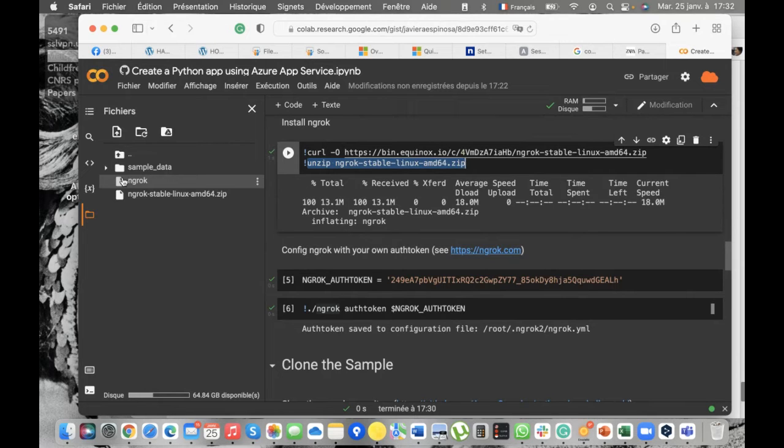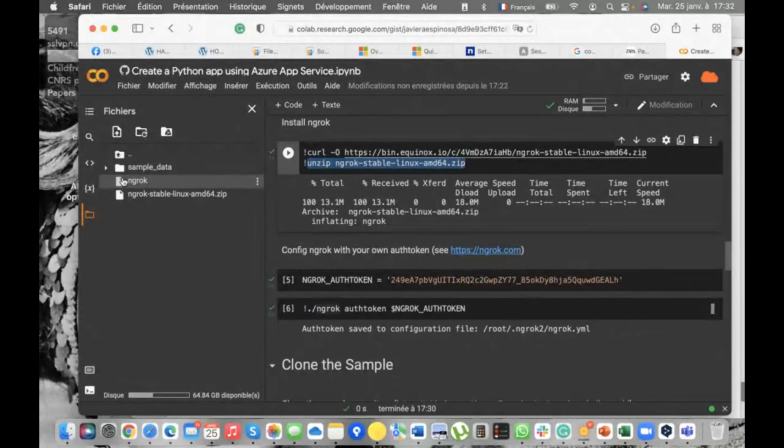Now, until here, we have finished setting up our environment. This means having a Colab server running with Azure CLI installed, and with ngrok ready to use. And of course, Python 3, because we asked Google Colab for Python 3 when we opened the environment.